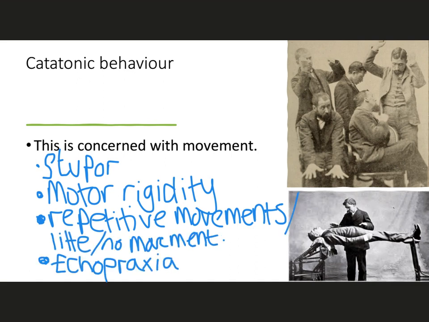There's also echopraxia, where they may mimic movements from others that are around them, and the individual may remain immobile for long periods of time, or they could be in seemingly uncomfortable positions for a very long time, and when attempted to be moved, they may become very rigid and unable to do that. And also people may adopt bizarre positions and facial expressions. So you can see here that there are a range of these different things shown, where people may become rigid and they've got odd behaviour.